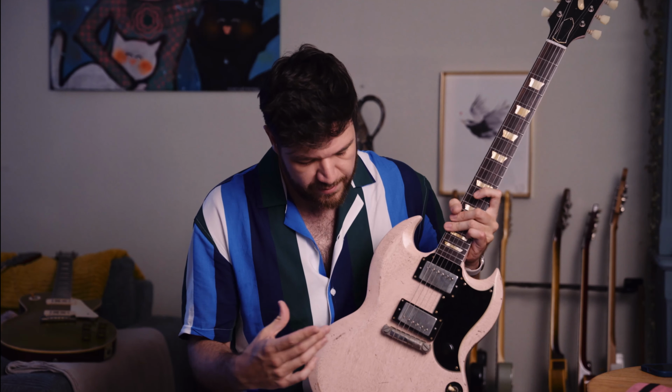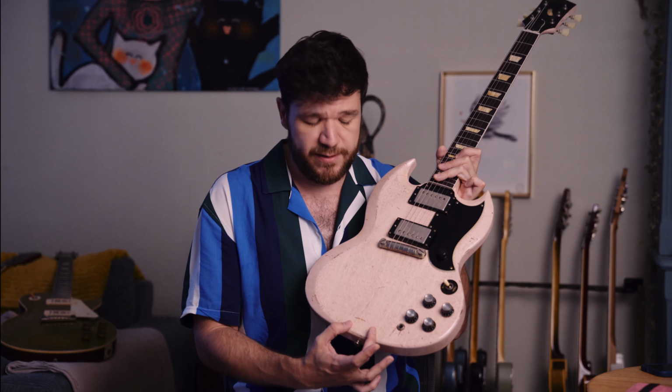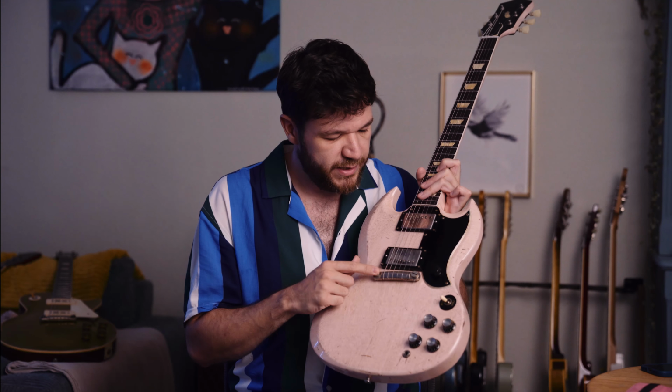For the bridge, initially I wanted this tailpiece, which comes with the tremolo system, but the tremolo system is terrible, super unstable, goes out of tune. I've never played an SG with a tremolo system like that that stays in tune for more than a couple of songs. So then we settled on let's just do the tailpiece and it'll just look like that. But then I thought, well, that's super stupid because it doesn't have any function. So then Nicholas said, well, we can do a wrap tail, and we went for a wrap tail. So it kind of has a bit of a junior vibe, and the bridge is made by Kiss My Strings. They make fantastic tremolo systems and bridges, stop tails, whatever. If you're in need of something like that, go check them out.